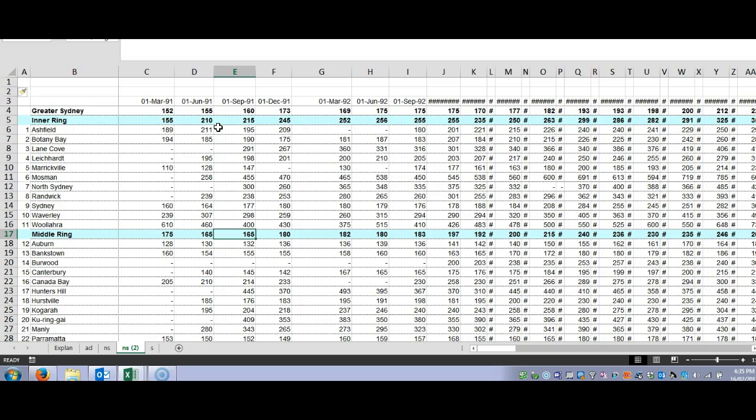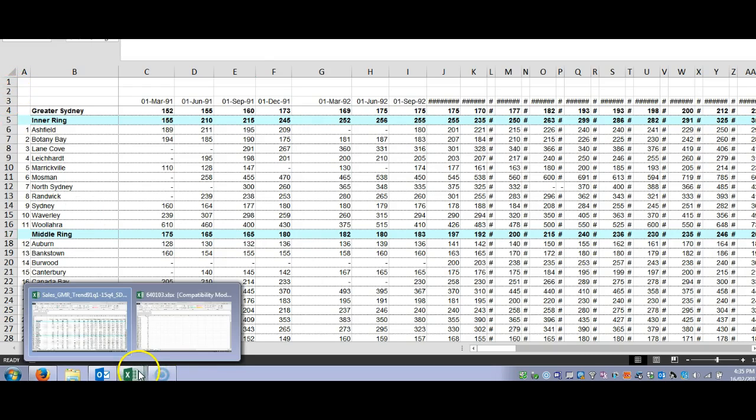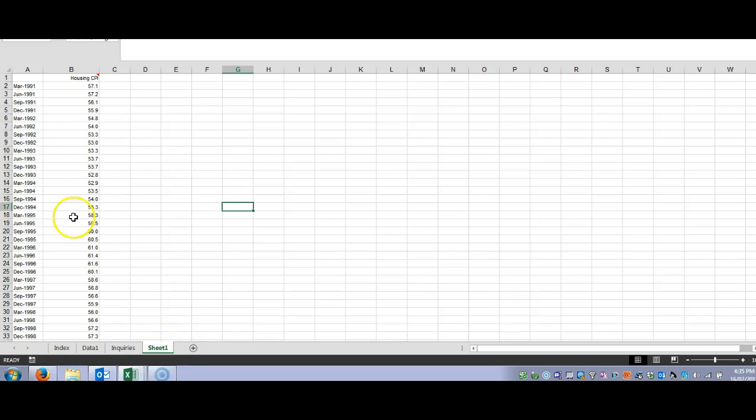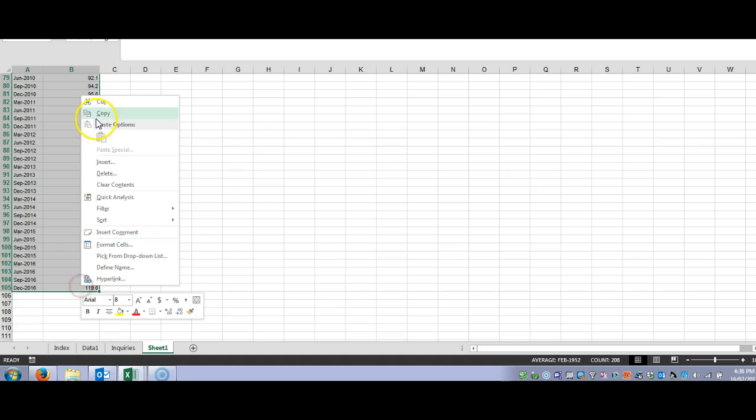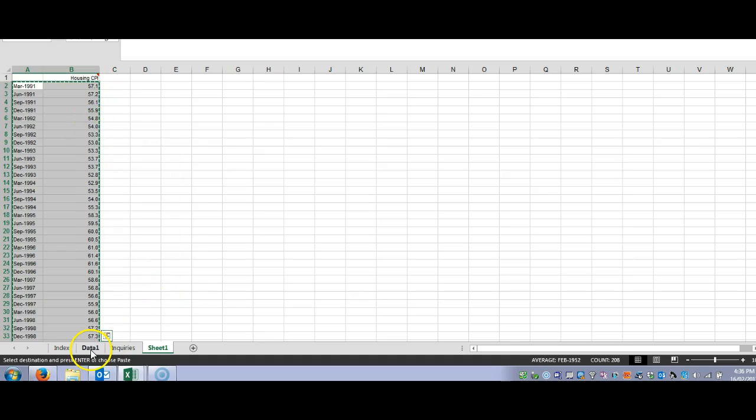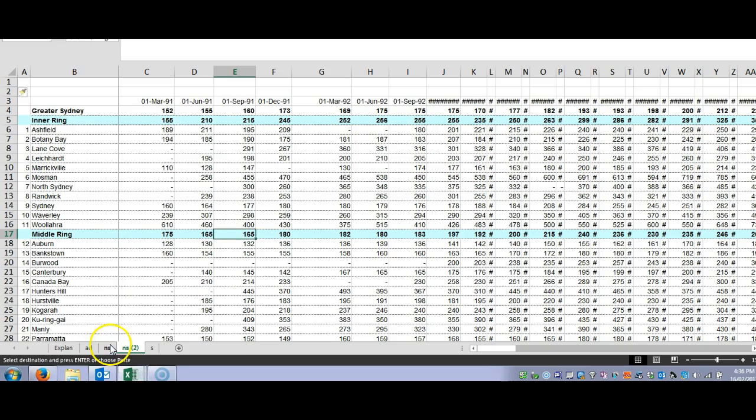At the top of that, insert two new rows above the current date row. Then return to your old worksheet, your CPI worksheet, and copy the two columns that you had for date and CPI of Sydney house prices. Now return to your medium prices housing data worksheet, the one with the long name. Highlight a cell in column B, the uppermost of your rows. Select B2, it's B2 in my worksheet.